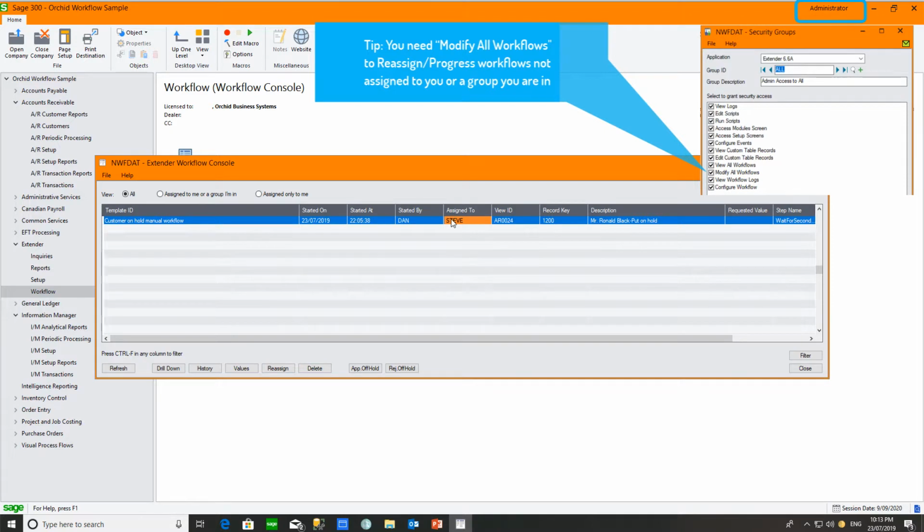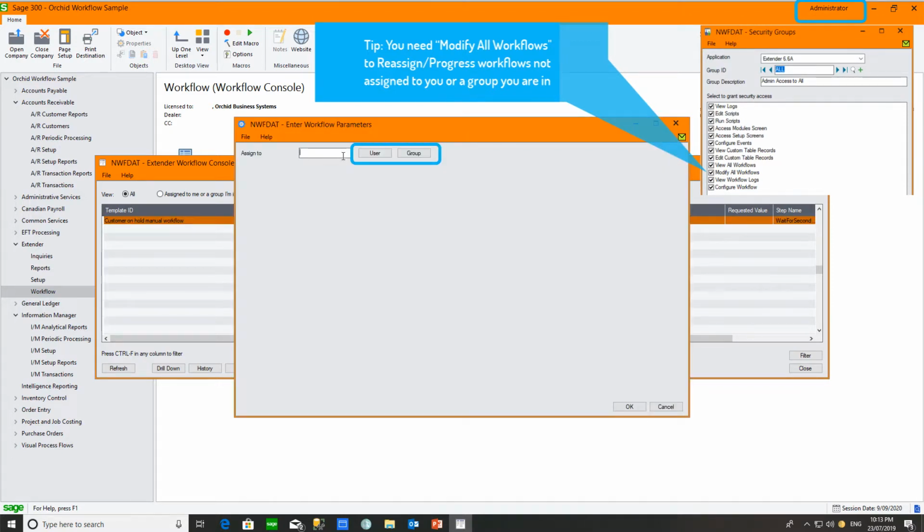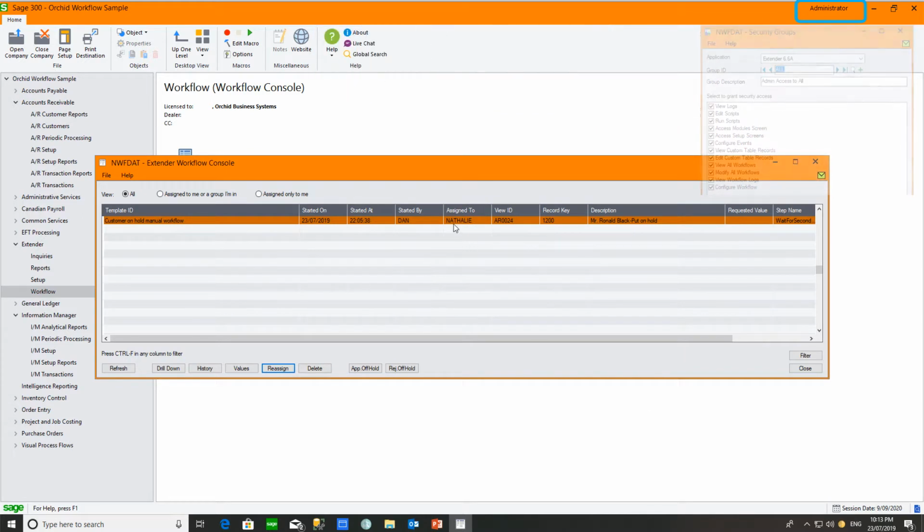Administrator has the ability to view all and amend all workflows, and is going to take this particular workflow instance and reassign it either to a user group or to a user. And he's going to assign it to Natalie. So the workflow is now assigned to Natalie.